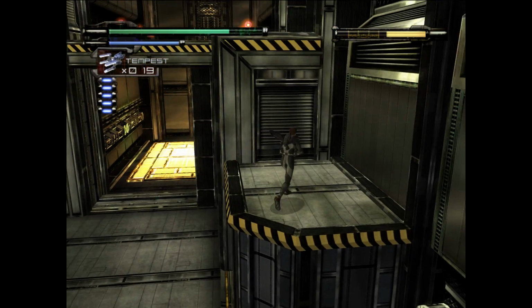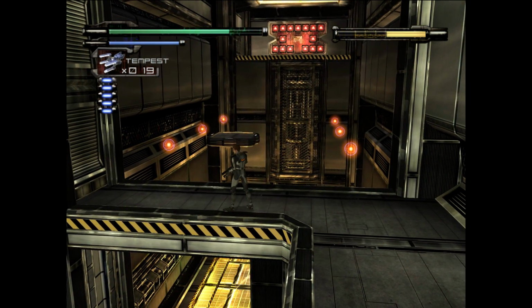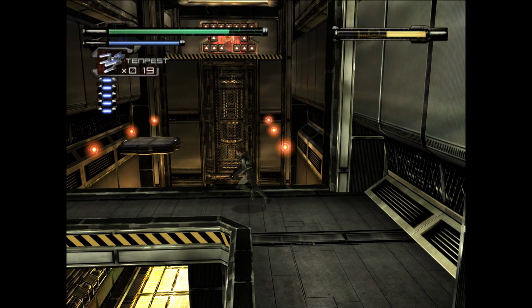I understand why the power generators might have electrified floors, but why does the airlock have an electrified floor in it? What purpose does that serve?